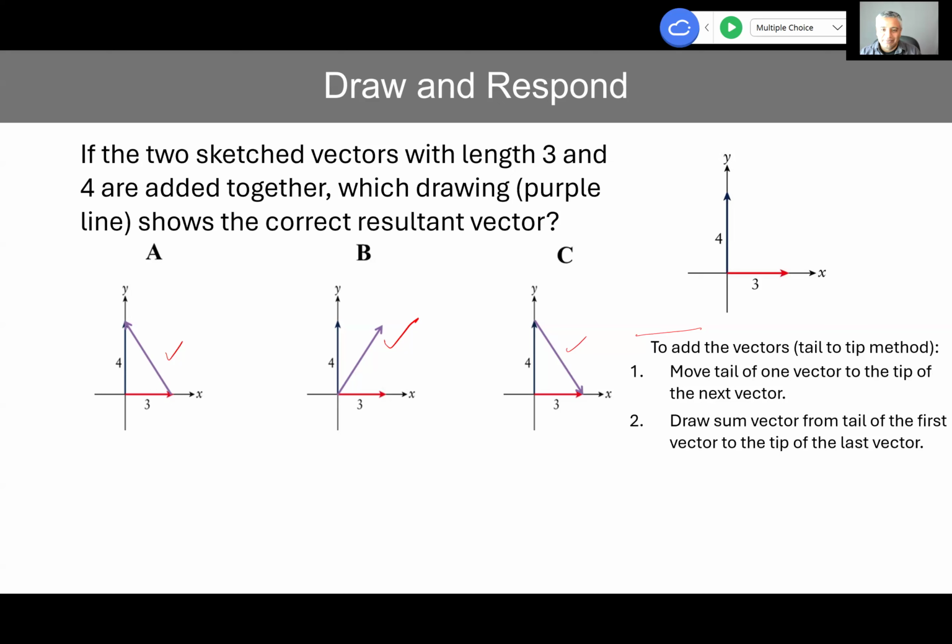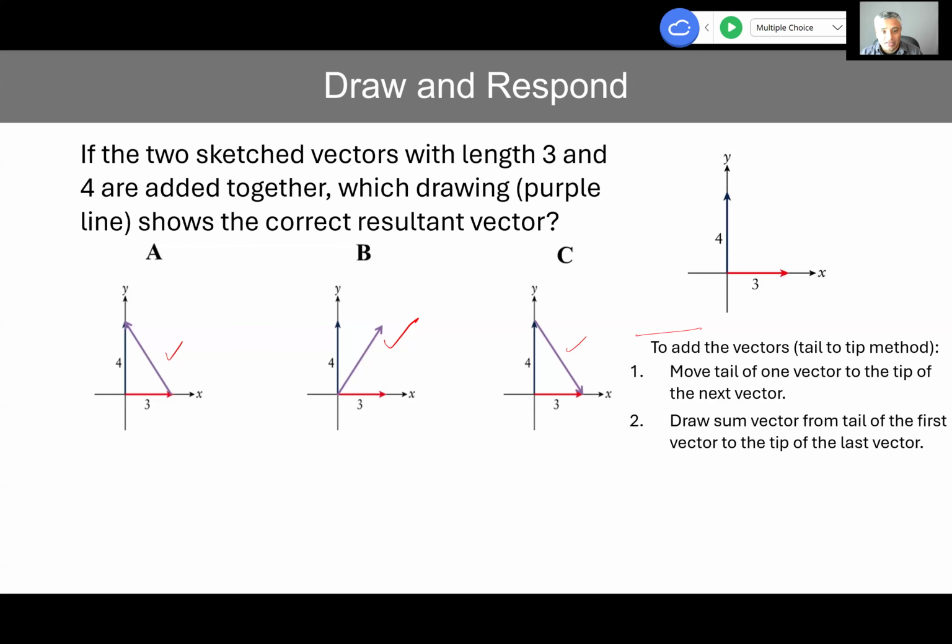Let's suppose, like many of you, I'm also thinking A is correct answer. Am I right or wrong? Start by saying right or wrong. Can you hear me? Yes. Okay. So A is wrong because you have to go from tail to tip, but the problem is that 3 and 4 are currently positioned with their tails touching. So you need to slide 4 over to where the tail of 4 is touching the tip of 3, and then you draw the vector from the beginning of 3 to the end of 4.